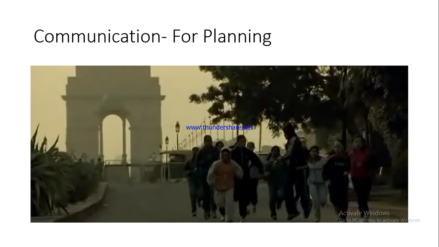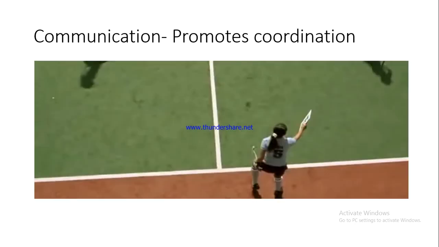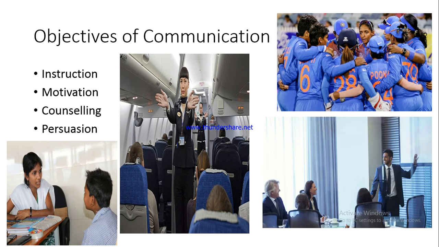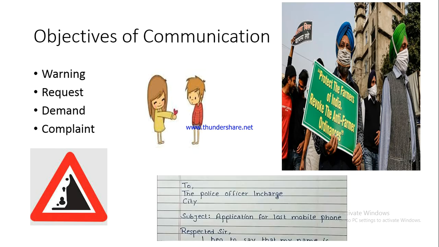In Unit 1, up till now, we have talked about the various definitions of communication and the importance of communication. We had a look at some clips to understand how communication is used for planning and decision making, and also to improve coordination among team members and to motivate somebody. Then we talked about the various objectives of communication, and we understood that there are many purposes that communication serves.